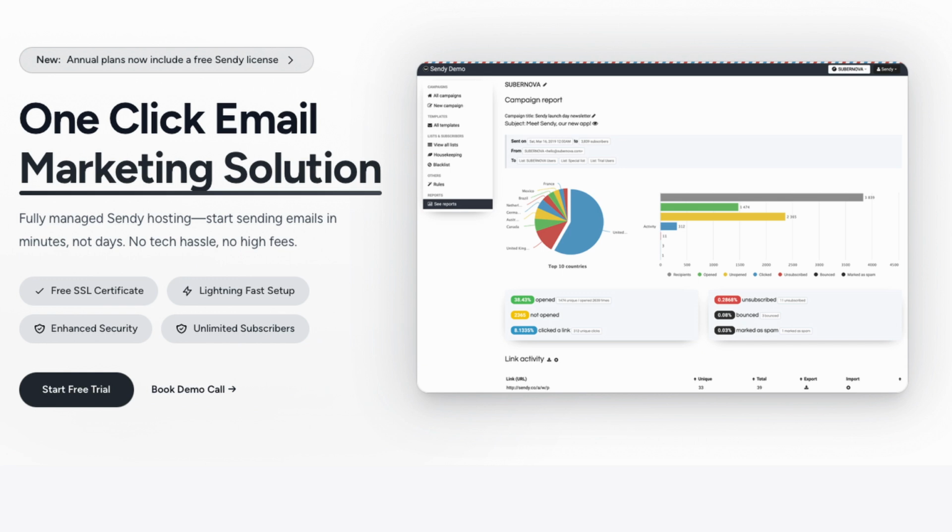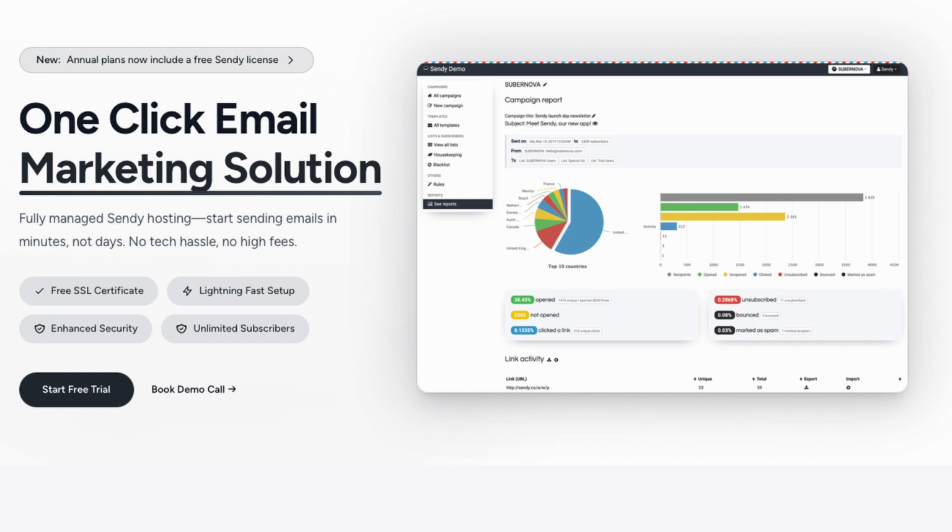Tell me more about this Amazon SES thing. For those of us who aren't tech wizards, what is it exactly? Sure. So think of Amazon SES like a bulk mail service, but for the digital world. So instead of trucking letters to the post office, you're sending your emails through Amazon servers. And just like bulk mail is cheaper than buying individual stamps, using SES can significantly reduce your email sending costs. Okay, that makes sense. I'm guessing there's a little more to it than that, though, right?